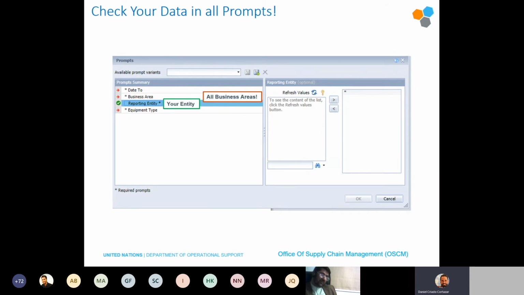It's a good way to do a bit of data checking and quality checking of the data already dumped into the system. As I said, for the UN entities it is not that crucial, but for the peacekeeping operations and some other entities, they have lots of equipment belonging to different business areas.